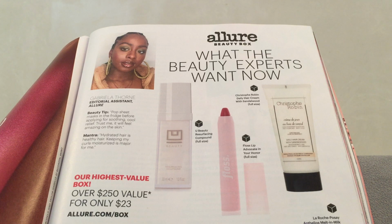I know a lot of you signed up also for the year, and some of you even signed up before you knew about the price increase because of the mega bundle that they were giving out. And some of you have decided not to get Allure anymore, from the people that have written to me. So like I said, I'm still on the fence about this. So I am going to watch it over the next few months. And like I said, I don't have to make a decision until the middle of the summer.